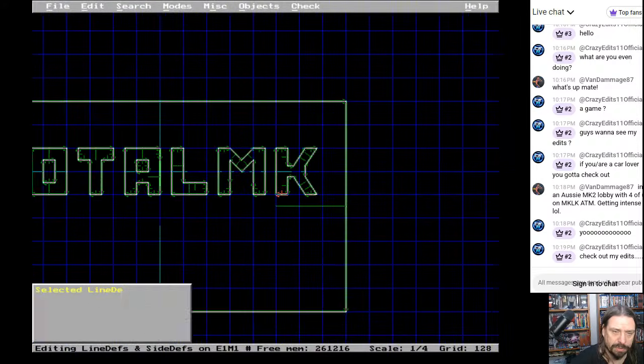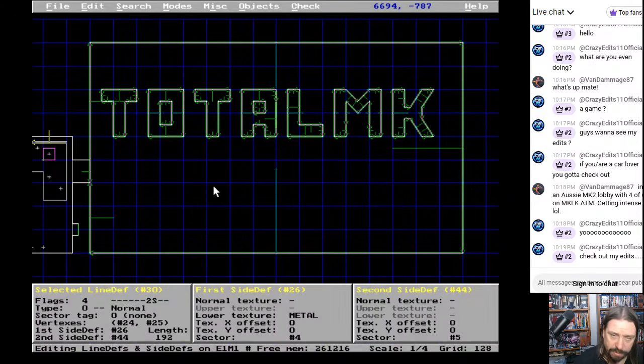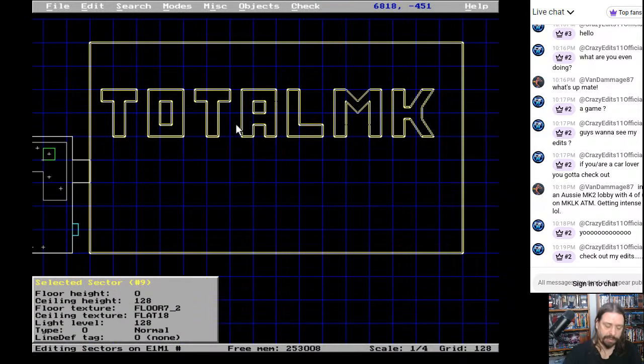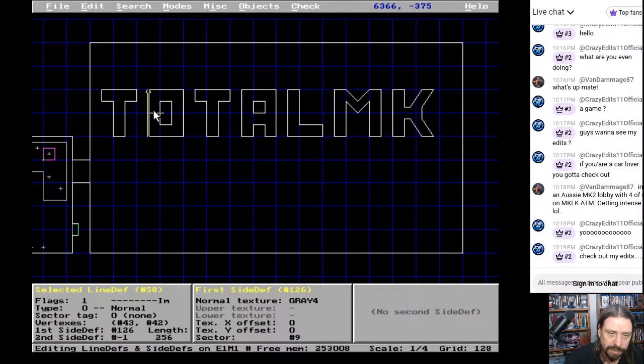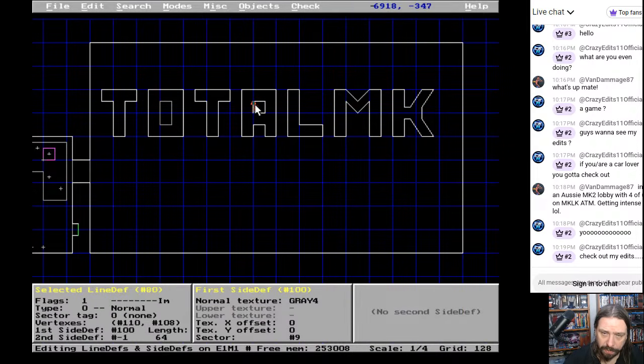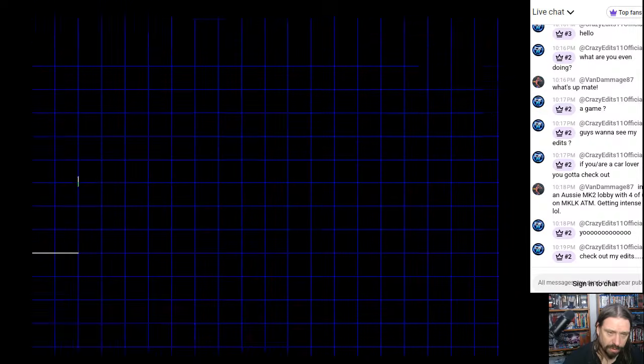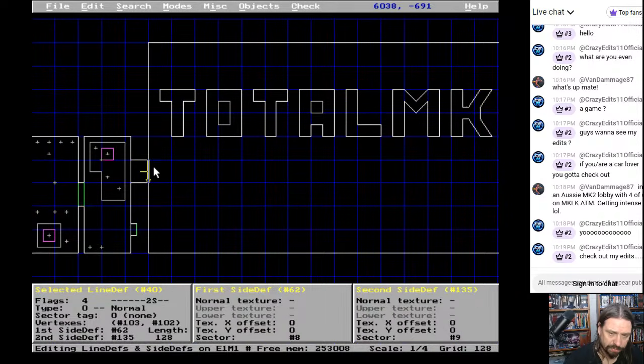Zoom out, just check we've marked it all. Alright, hit insert. There we go, we got our sector. Now we have to do the individual ones that I had. This one. Right. And then this one, the A. Alright. There we go. Now, let's fix the line, because this line's wrong. So there's a thing in this editor, we mark the line.